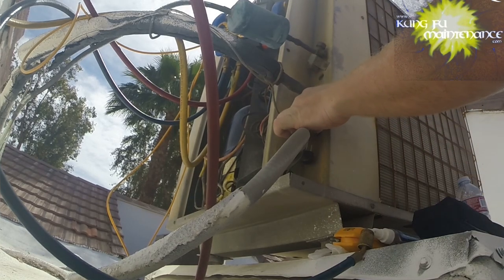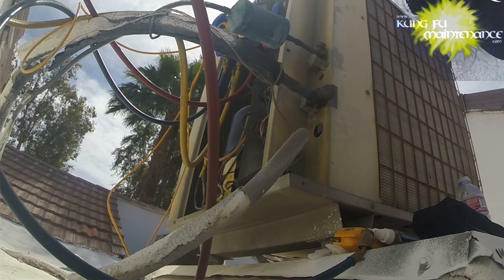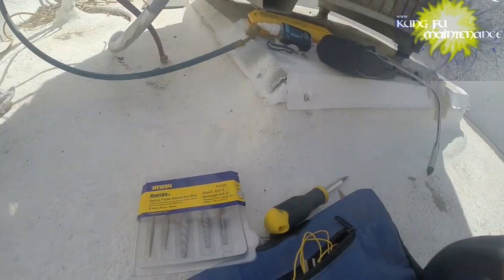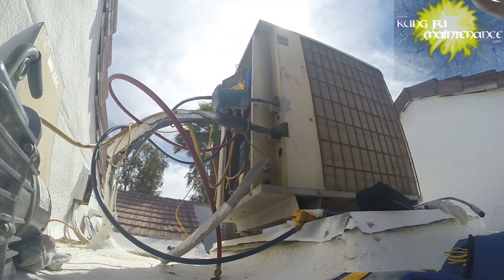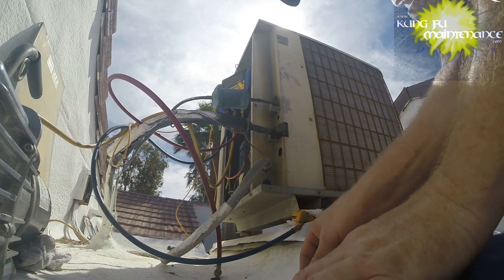High side, not so much. What we need to do is extract that, and I've got a special extraction tool to do that. Just have to find it, that's all. So that's the next order of business. Finding that tool. Okay, got lucky. Found my extraction kit. It's always a good thing when you can find what you're looking for.